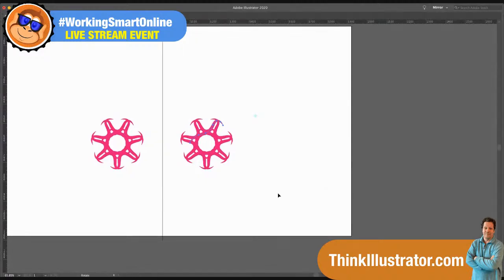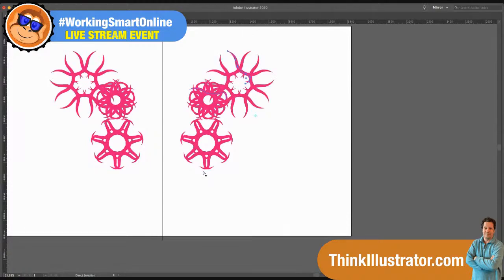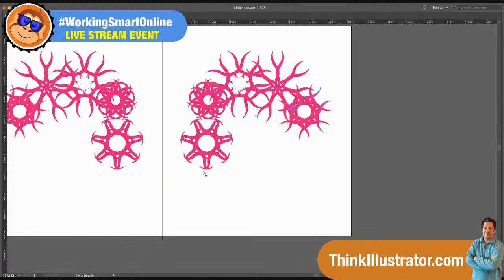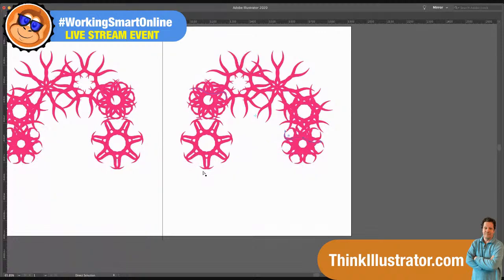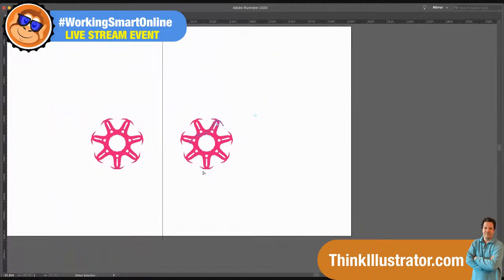Tab key, hide. So I'm going to rotate this, but as I rotate this, I hold down the Option key to make a clone copy and the Shift key to constrain it. Make sure you let go of your mouse hand first. So now I can get some very interesting artwork, something you probably have never seen before. Pretty darn cool. And all I did was rotate this object off its axis.